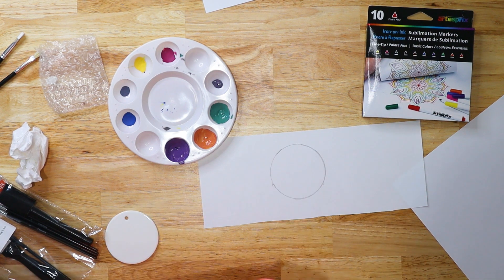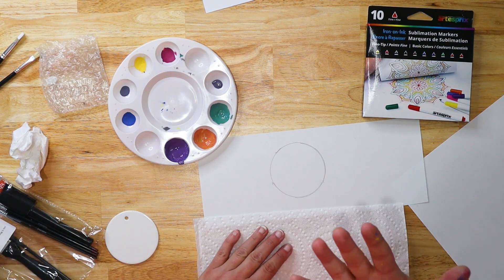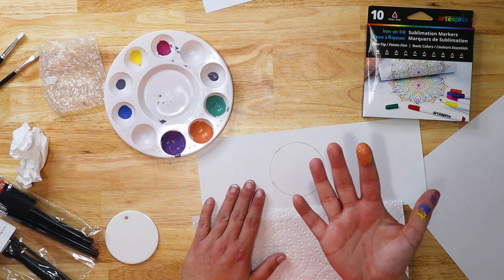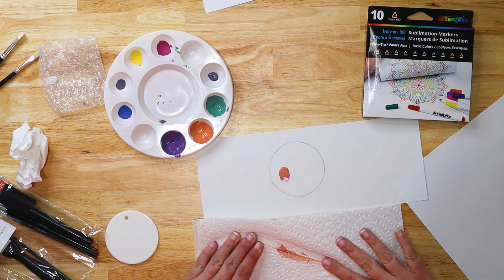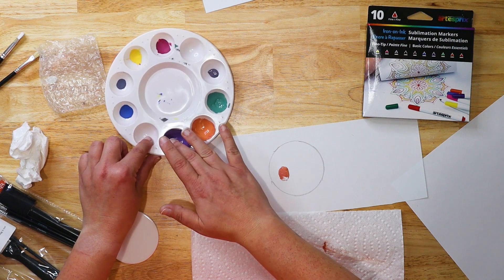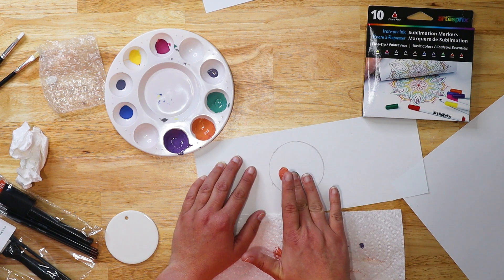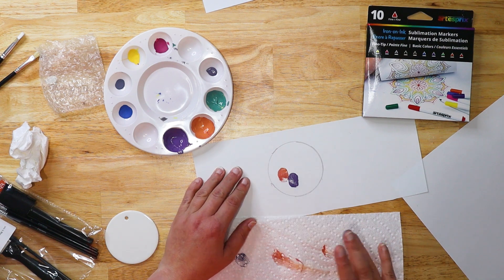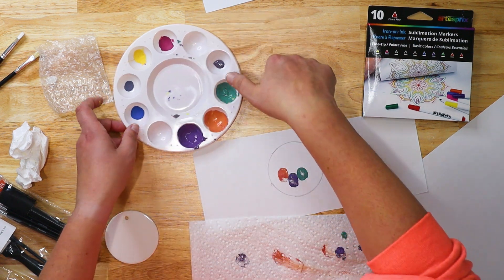What I'm going to do — and you can do this with your family, with your friends — is use my fingerprint to make some little pumpkins, because who says these have to be Christmas ornaments. I'm going to use my pointer finger, put it into the orange paint, and just dab it onto the ornament. Then you can wipe it on a paper towel. Let's use the purple, and then we'll do a green one — why not. This wash is off super easy, so I wouldn't worry too much about it.